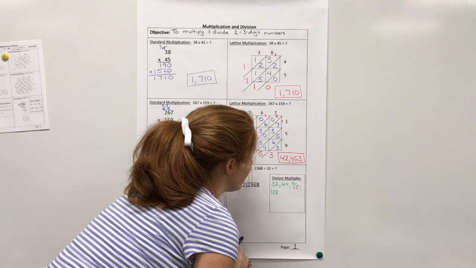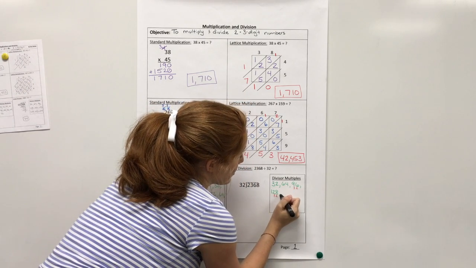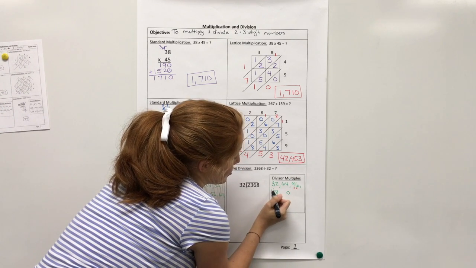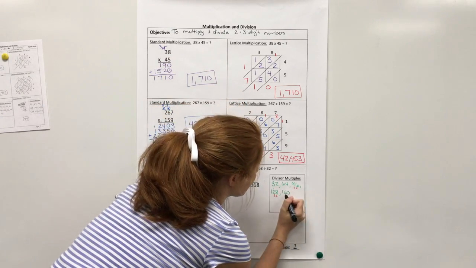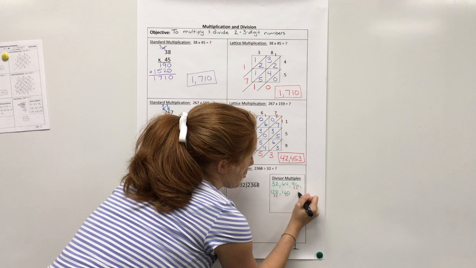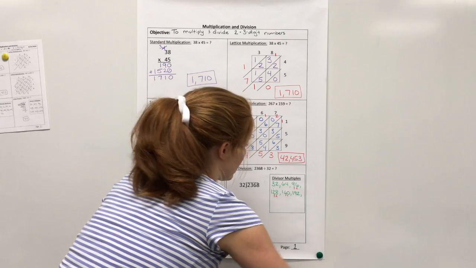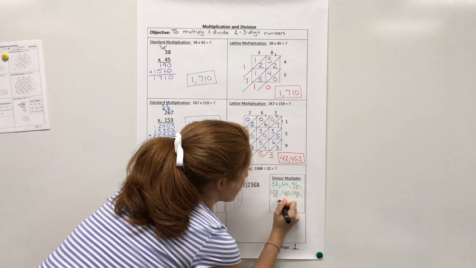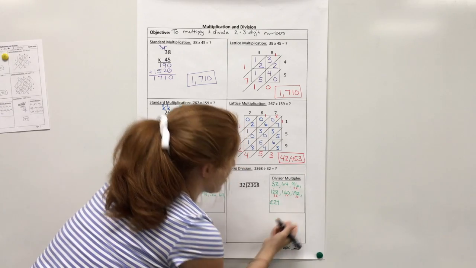Again, I'm going to put a little 32. This just helps me to add more accurately. 8 plus 2 is 10, and I'd have to carry the 1. 3 plus 2 is 5, 6, and then the 1, so 160. Again, put a little 32. Okay, so that's 2, 6 and 3 is 9, and that's 1. Again, I can put a little 32. 2 plus 2 is 4, 9, 10, 11, 12. Carry the 1, that's 2.